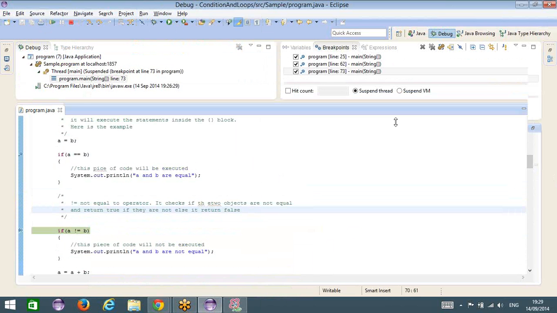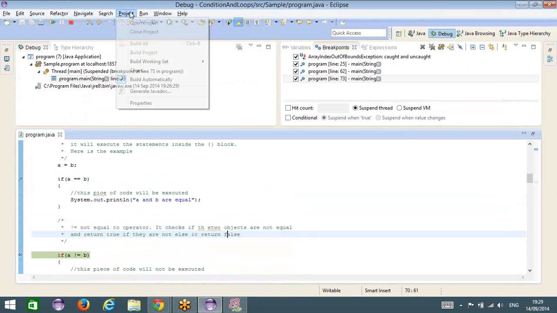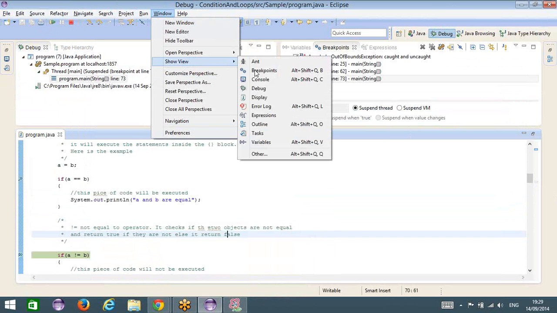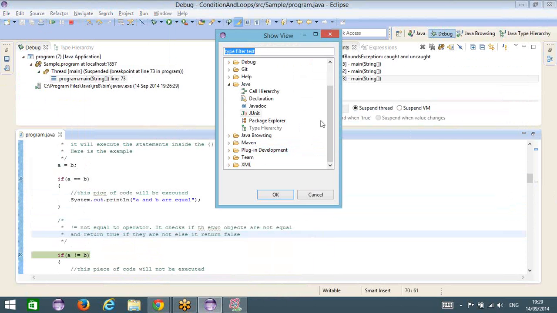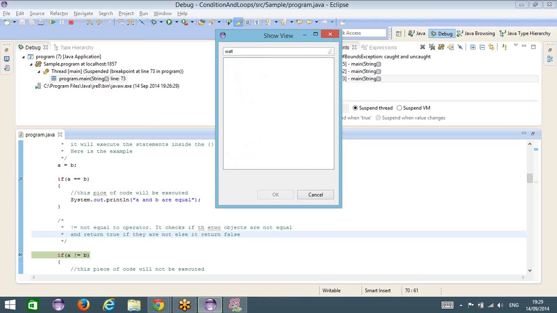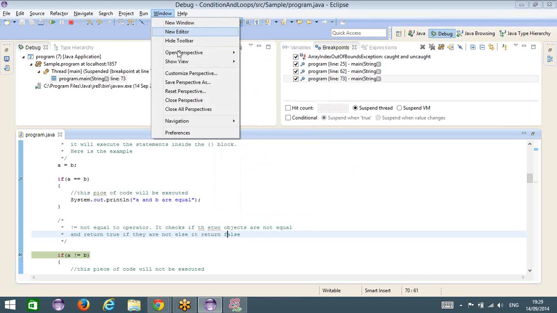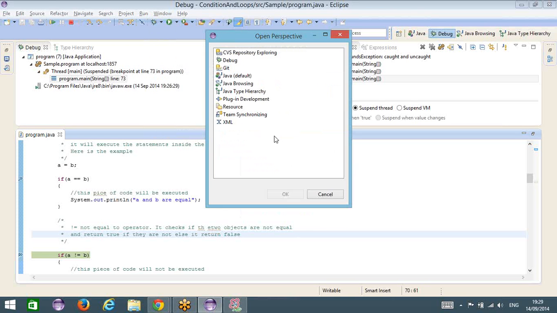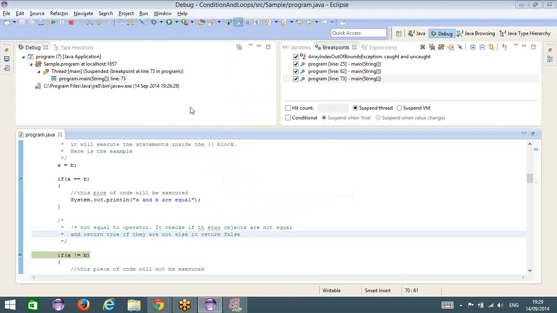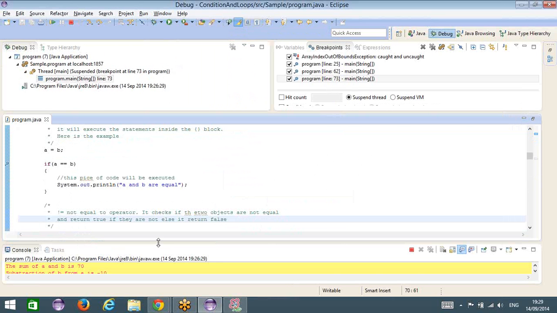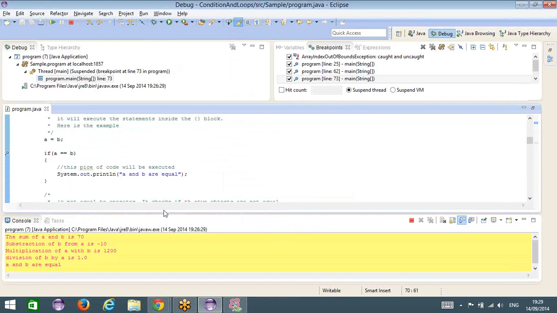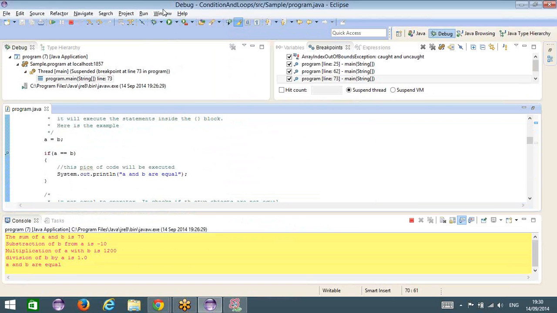So this is one more perspective that you can look into. Go here and show view, and here you will see a watch window. Search for it. Oh, that's a view. I'm sorry. So window, open perspective, other. Well, I cannot find the watch because it is here. Do we have it here? Well, I think I have misplaced the watch window somewhere, so I won't be able to.